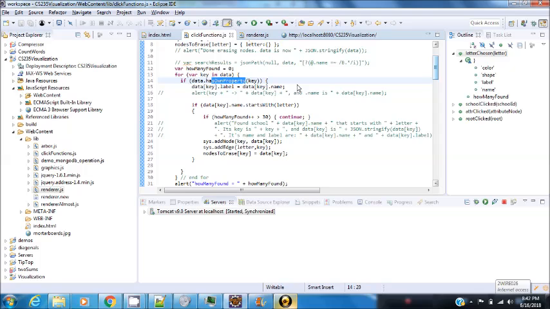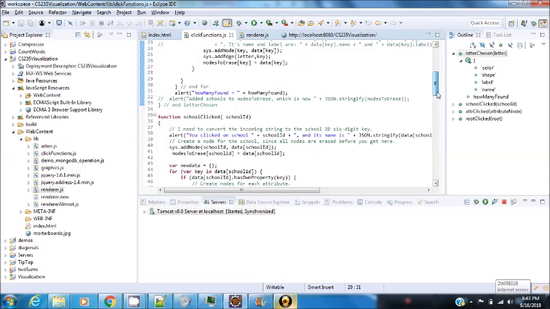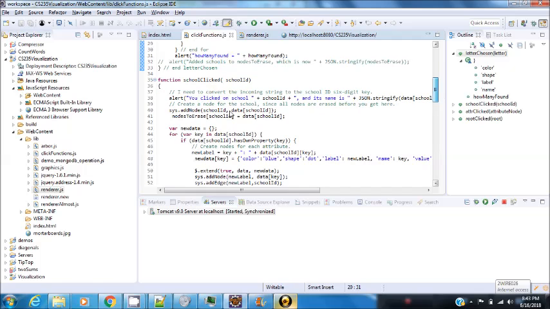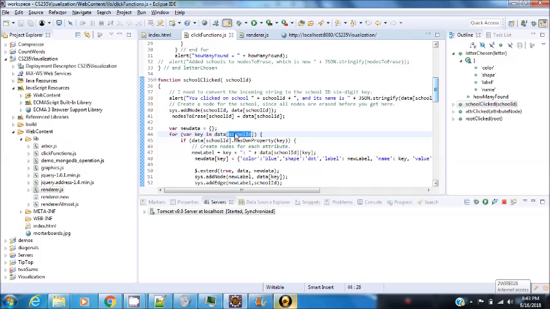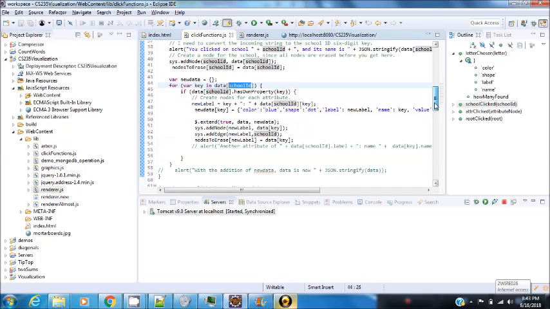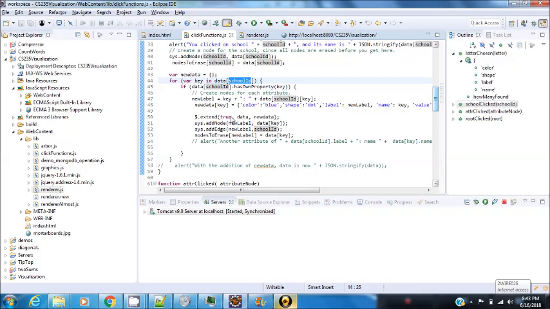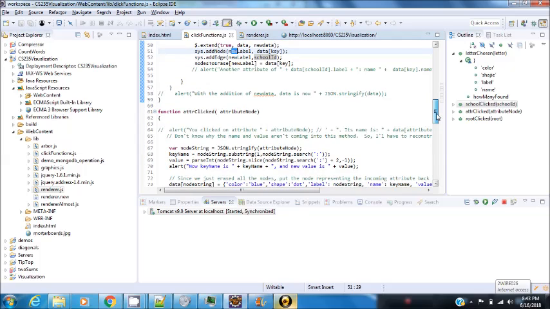Then I have to use the hasOwnProperty method because each JSON object has many more attributes than the ones I've created, including lots of metadata. But only the attributes I've created have their own property. If they have their own property, then I add the school I found to the system, which displays them. And then I add them to nodesToErase, so I can erase them later. Now here's the schoolClicked method. It's the second method I created. I also use the hasOwnProperty method again inside there to iterate through the attributes of the school that was chosen. Then I make a new attribute node, which is blue this time, and then I add it to the system and create an edge from the school to the attribute.